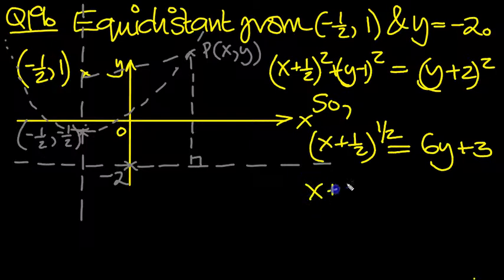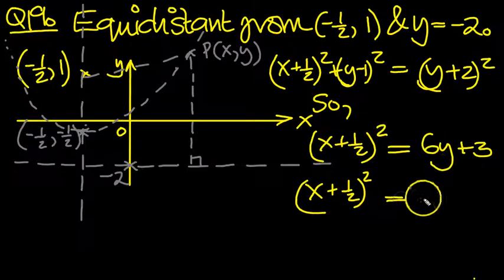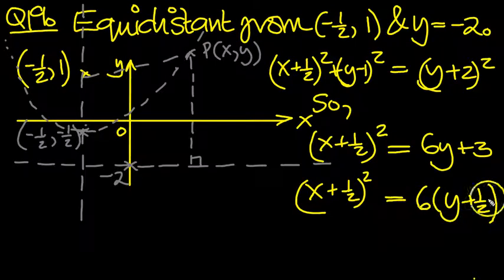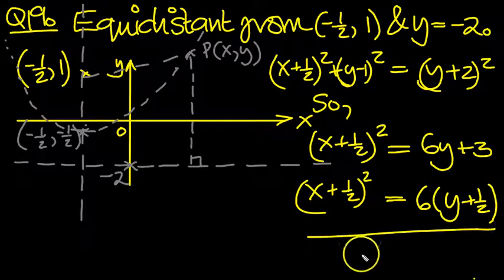So we end up with then x plus a half, squared, that should be, shouldn't it, of course, squared is equal to 6 outside a bracket, and we'll need a y plus a half inside, won't we? So that we get the 6y plus 3. So there's our parabola. Now if we look at the vertex here, let's just check that. When x is minus a half, this will be 0. When y is minus a half, this side will be 0. And we're at the vertex, aren't we, of the parabola.